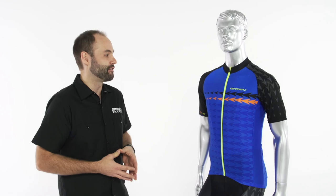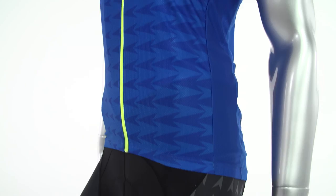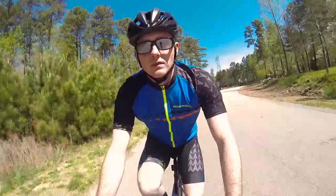Let's talk about some of the features. If you're not familiar with it, it's made out of Louis Garneau's diamond air fabric, so it's very lightweight, moisture wicking, and breathable. It is a form-fitting jersey so it feels very good next to skin, doesn't flap around in the wind — it's very aerodynamic.